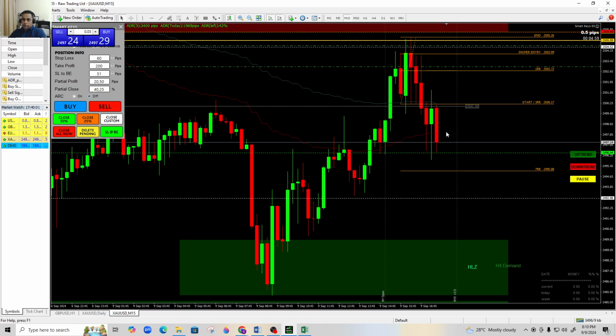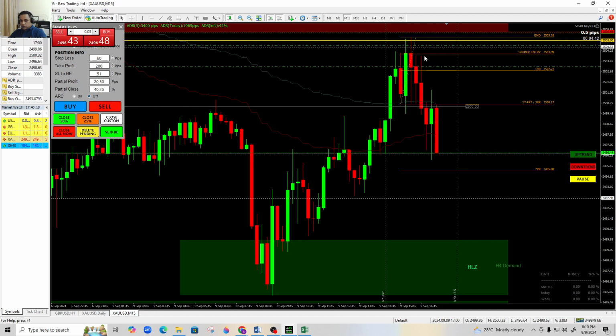Now here's the other thing. Very important to remember this. Once price comes and touches this line, 249508, the last line of the fib, to me, this trade is done. It's done. I said this before, this trade is done. So at that point, I delete my pending orders. There's no point in holding it, no point in keeping it.